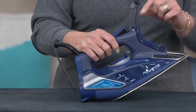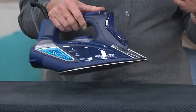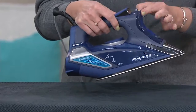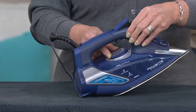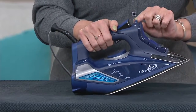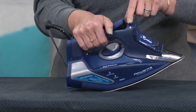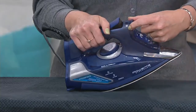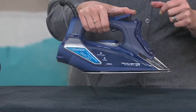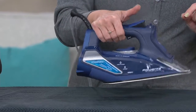Well, there's another great feature for you, especially if you're not hugely confident with ironing. When you get this home, you fill it with tap water, 30-second heat up time, and then you use this dial to set the temperature. I'm going to show you something cool about that in a minute. But with auto steam, you turn this lever on auto steam. There's a little plume of steam there. And now this iron, using its smart intelligence technology, knows exactly how much steam to pump out based on where you set it.